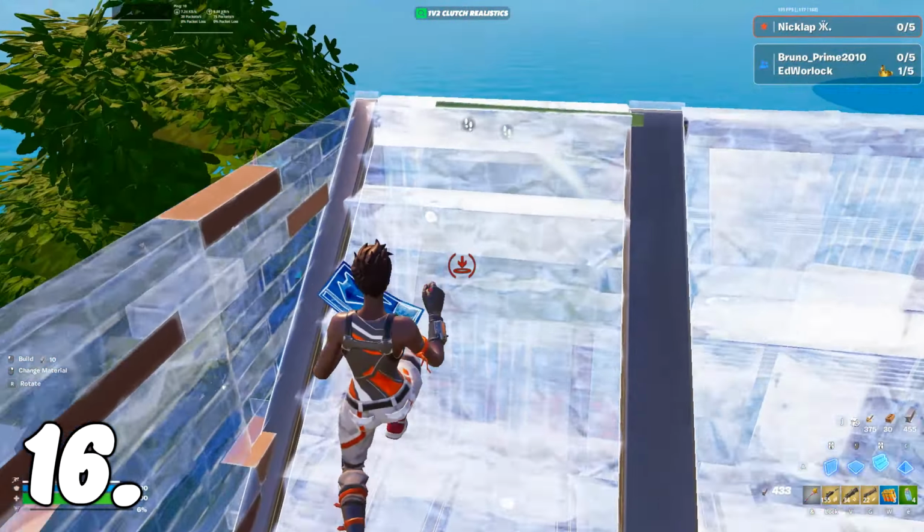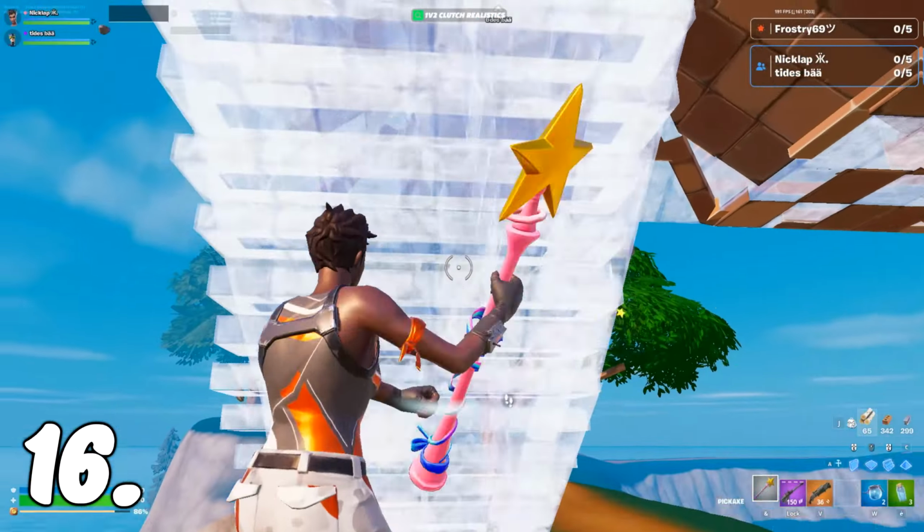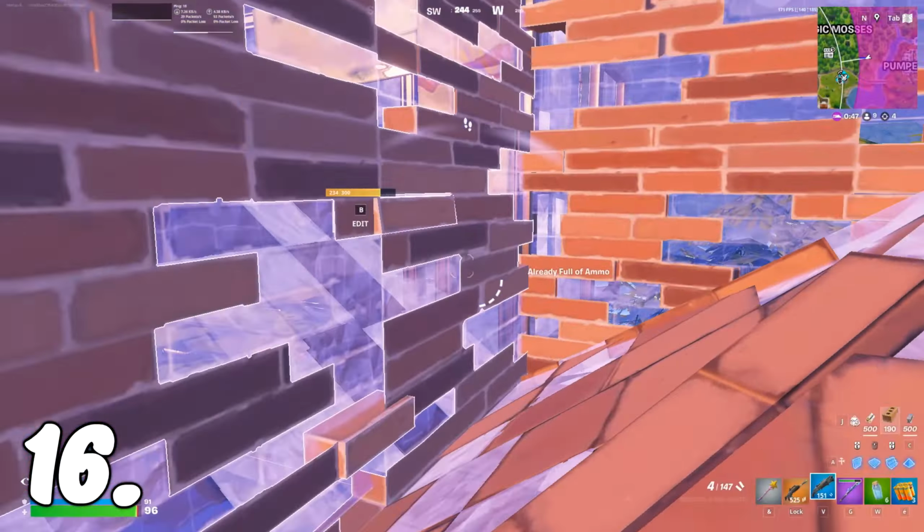Don't build up too high in mid-game fight. It will attract third parties and you can easily get chopped down. By building too much, you will also waste too much mats. This might just throw away your whole game.